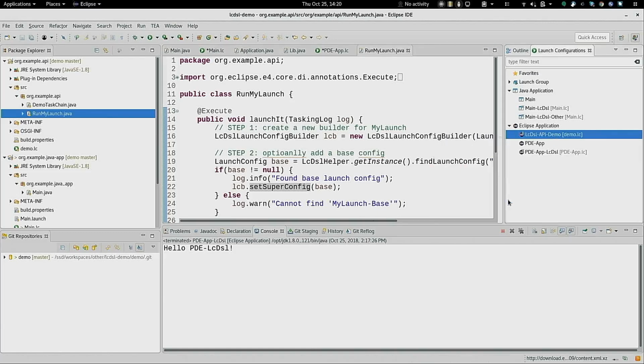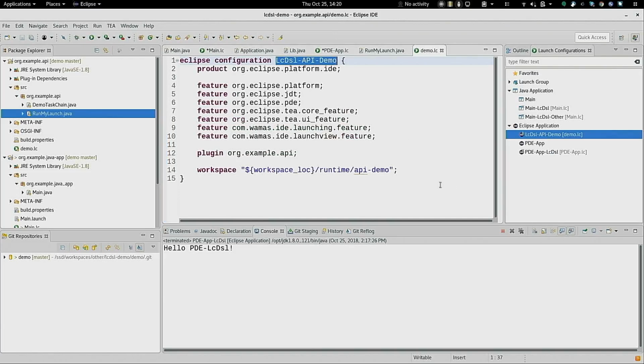Of course, this is an IDE extension now. So I'm extending the Eclipse IDE with some additional code which runs this launch configuration builder. So what I need to do now is run an Eclipse, not some other application. So I have a launch configuration for that as well. It adds some features, mainly JDT, PDE, T, as that's the framework I'm using to run that code, and the launching stuff.